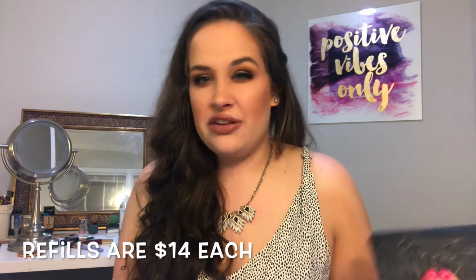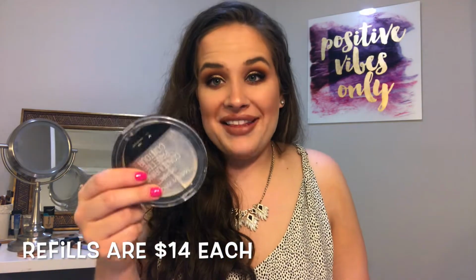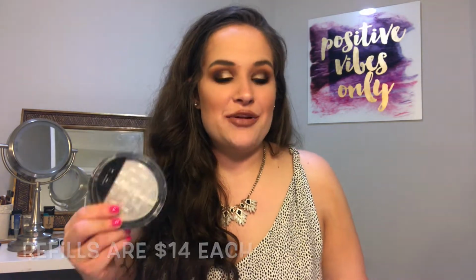But I think I would repurchase this Wet n Wild one over this, because they sell the refills. I want to say the refills are like $10 to $15, where this whole palette is $5.49. So I would repurchase this over that one.